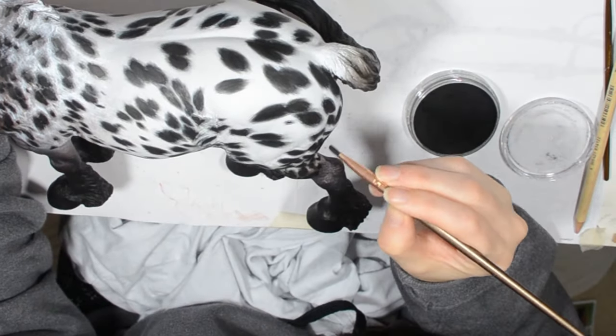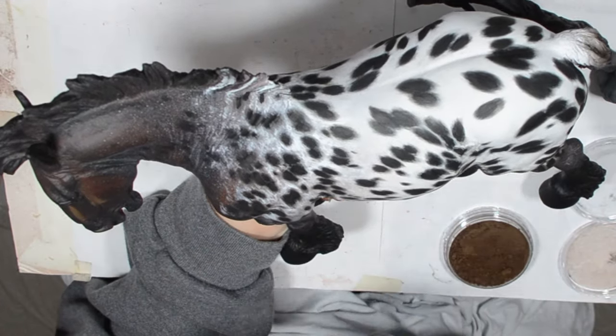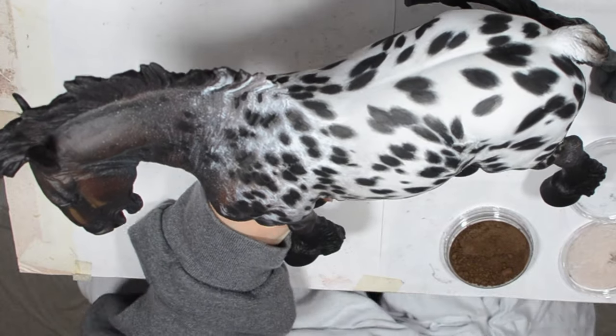I make sure to seal it with more matte spray so I don't accidentally smudge it. I shade his face with some brown pan pastel and chalk pastel. It will darken when I seal it.